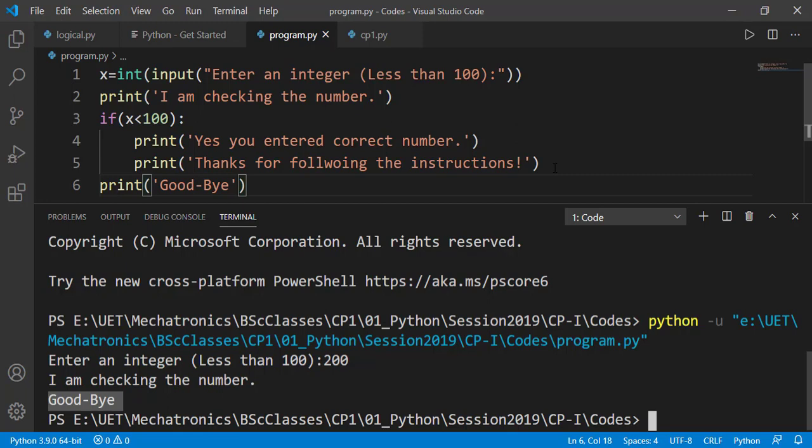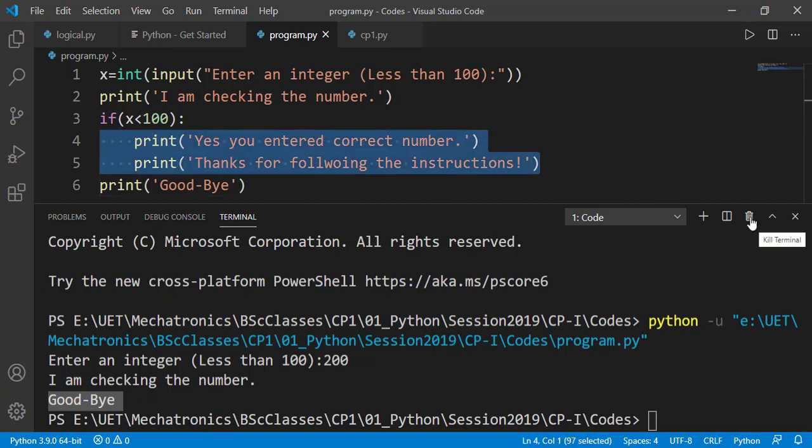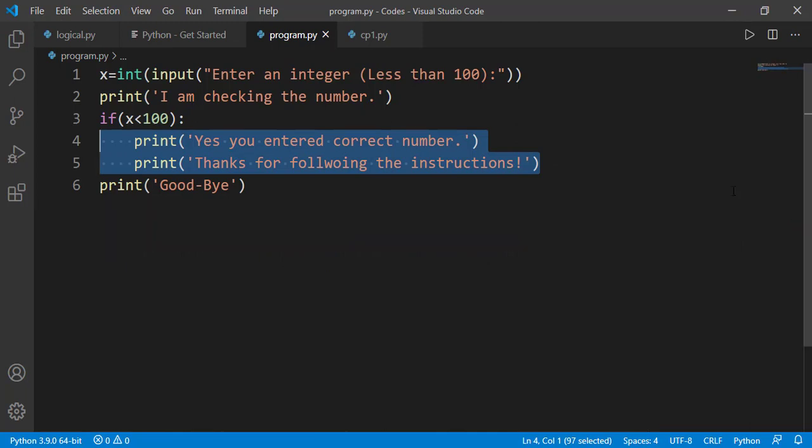In most other programming languages, this indentation is not a mandatory part. But even in those languages, it is always suggested to use proper indentation because it improves the readability of the code. So if you just visualize this code, you can very clearly see that this is the block of if statement because of those indentation. So in Python, indentation is the part of syntax.